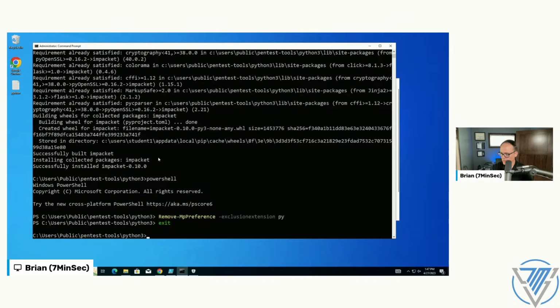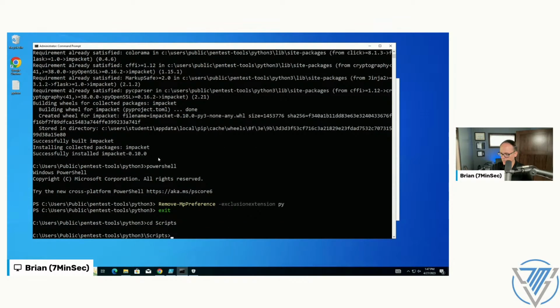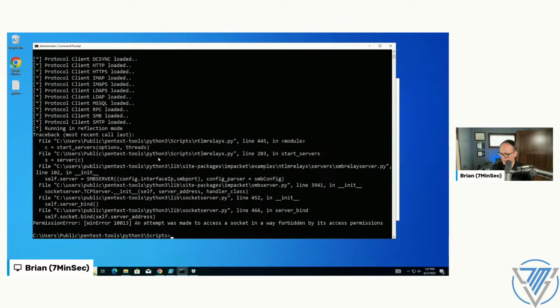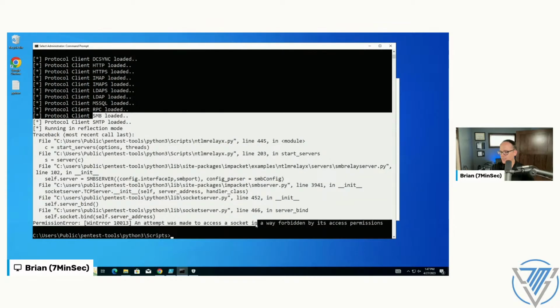And then as our final quick sanity check that everything worked the way we expected, let's just go python ntlmrelayx. Oh yeah. Okay. So this is something I'll maybe cover in, we're going to run out of time. I'll cover this on another edition of building a vulnerable pen test lab, but I always run this in Python because I can set up different shenanigans on port 445 for SMB, right? But here we are in Windows.